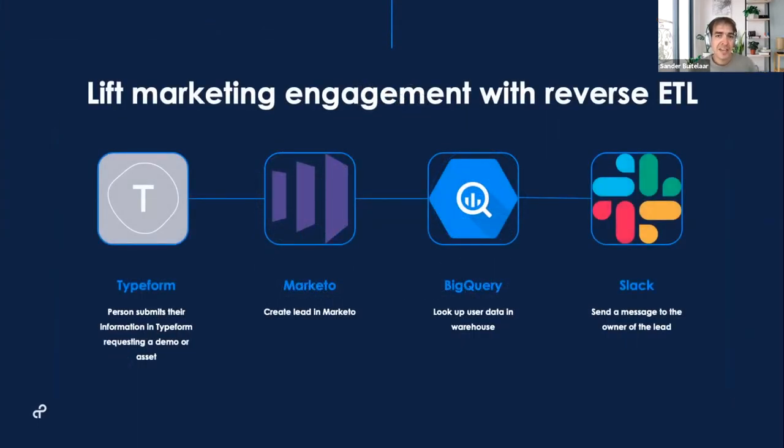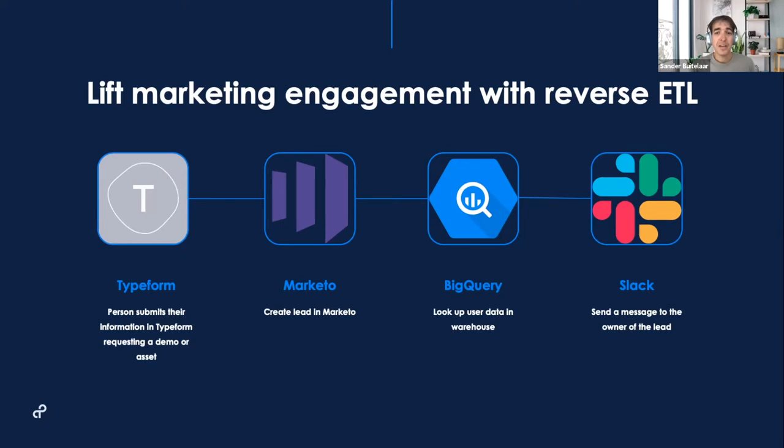For today's use case, we're going to look at how we can lift engagement via personalized marketing emails through reverse ETL. You may have heard of ETL, which is extract, transform, and load. It's basically copying data from one or more sources into a warehouse. The warehouse is the source of truth for your data. So what if you want to use that data from the warehouse to take a certain action? Well, that's where reverse ETL comes in. With reverse ETL, we take the data from the warehouse and send it to a different system, like a marketing automation platform, so we can action the data however we choose to.